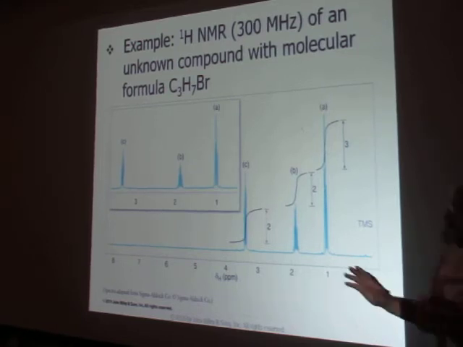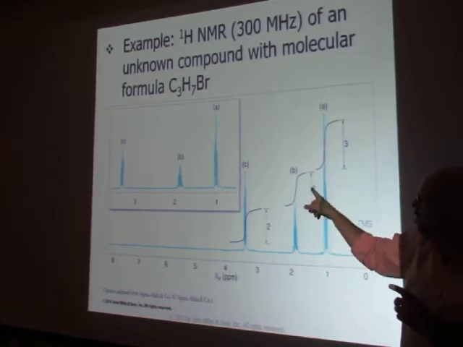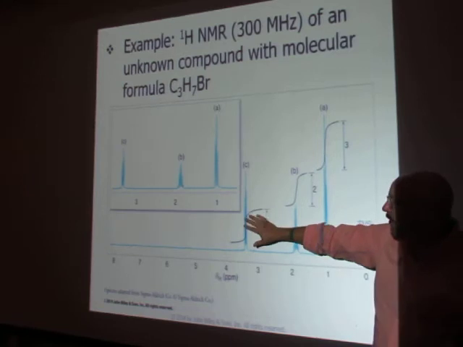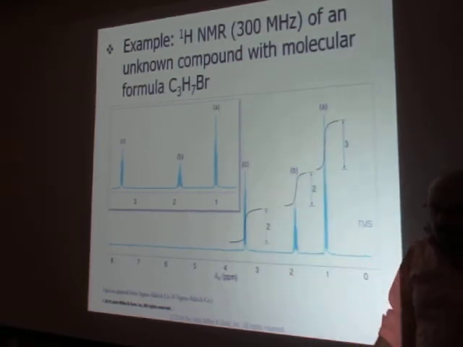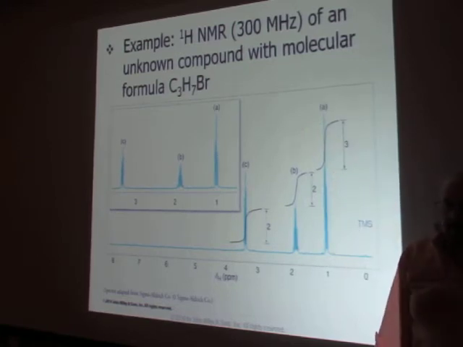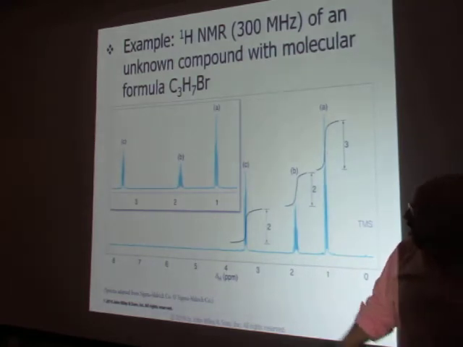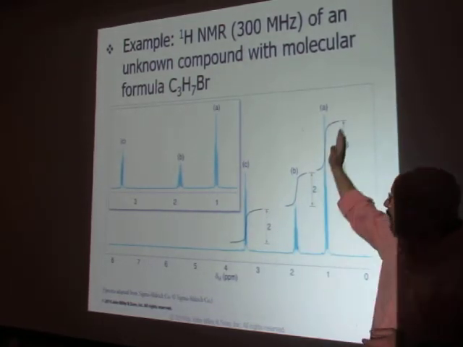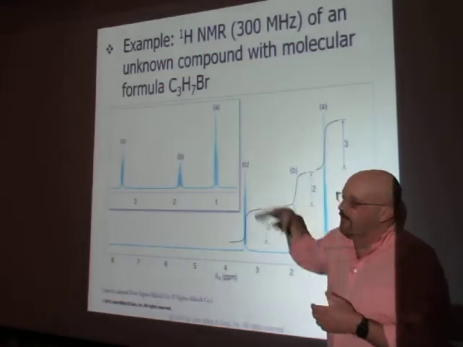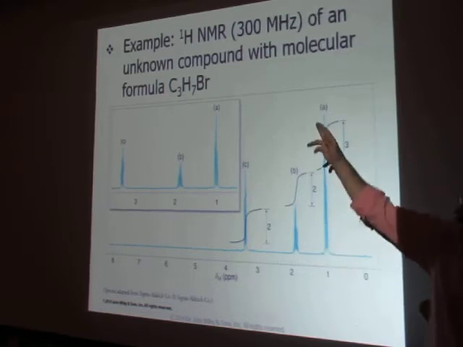Now, the next thing I'm going to do is look at integration. The integration lines. And this one happens to have the numbers already on there. They may or may not be. If they're not given, you can just eyeball it or measure them with a ruler or whatever. This is integrating for 2, 2, 3. And then check it and make certain that adds up to your total up there. So the computer would have said 1, 1, 1.5. And you know you need to get to 7. You'd have to double that to get to 7. Okay, 2, 2, 3. That equals my 7.